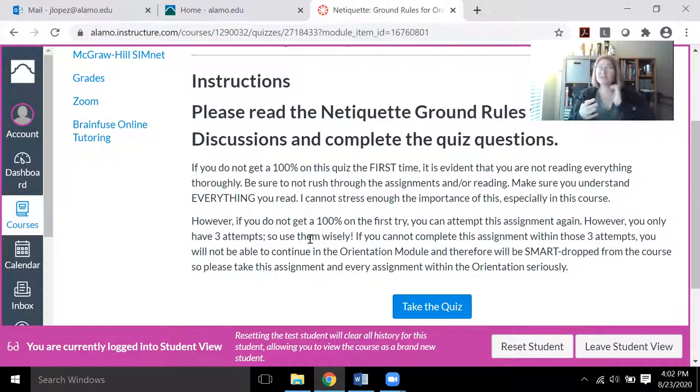And that's one thing that's going to be very, very crucial to your success as you go through this course, is that reading and understanding what you're reading is super important, okay? Everything is on the computer. So everything you're reading, it is very important that you're able to read and comprehend what it is that you're viewing, okay? So that's why I really have this in here.